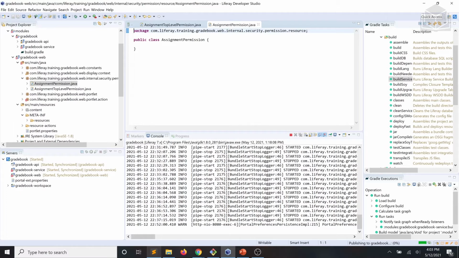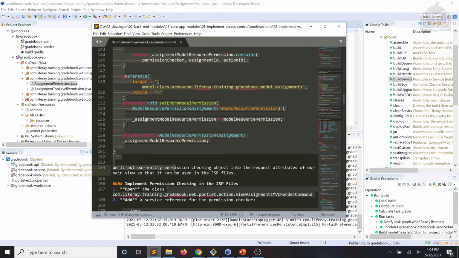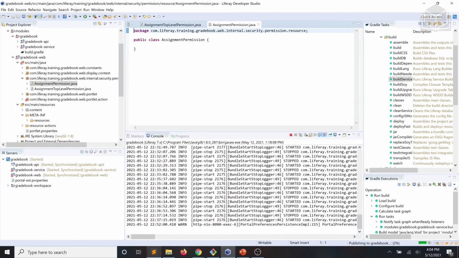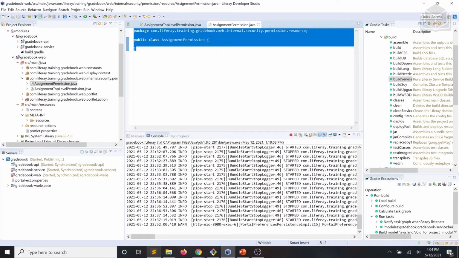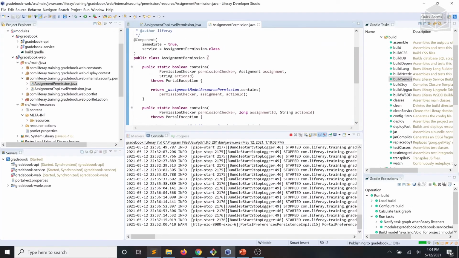And we'll implement that according to the code snippet. And make sure we save that.